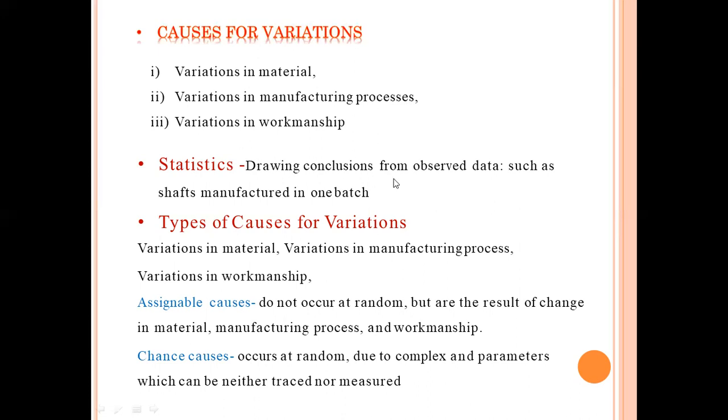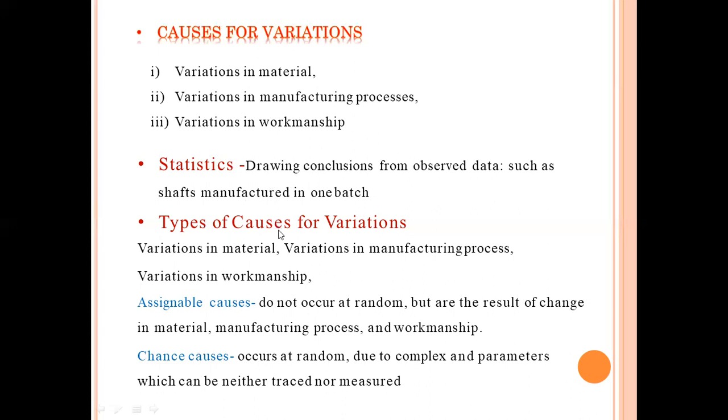First, we must know what is meant by statistics. Statistics is nothing but drawing conclusions from observed data. It is the study of observation and collection of the data, and whenever we draw some conclusions from that observed data, such a method of drawing conclusions is called statistics. For example, for a shaft manufactured in a batch, we get a number of observations, for example type of material, number of input parameters and diameter. That will be the measurement or observed data. Based on that observed data, in one batch, we can draw some conclusions or charts. That will be called statistical methods.